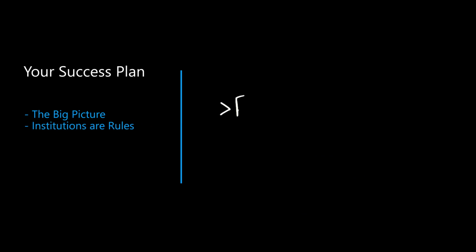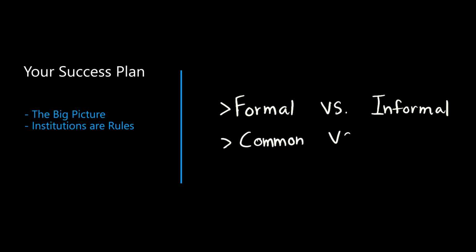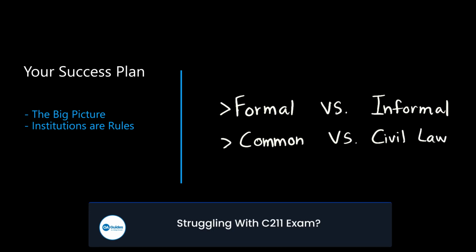All right, that was a true deep dive. Let's bring it all together with your OA exam success plan. Here are the key takeaways. First, understand the big picture. Globalization is a pendulum, and emerging economies like the BRIC nations are changing the game. Second, institutions are the rules of the game. You must know the difference between formal and informal institutions, and understand that when formal rules fail, informal ones become critical. Be able to distinguish between common law and civil law and explain the business implications.